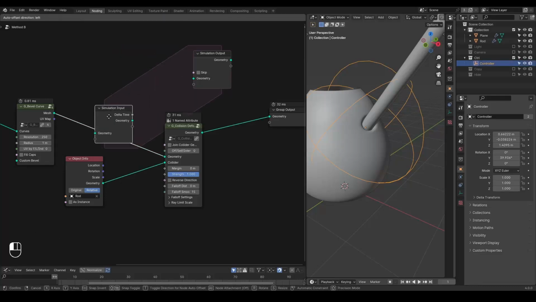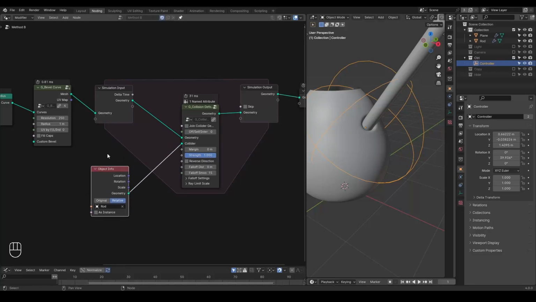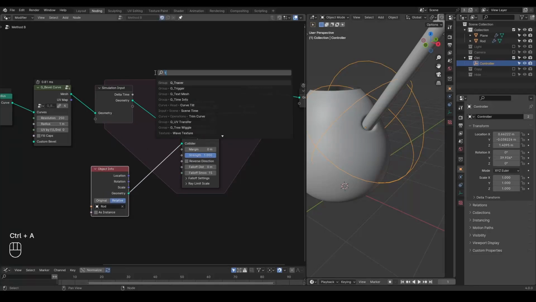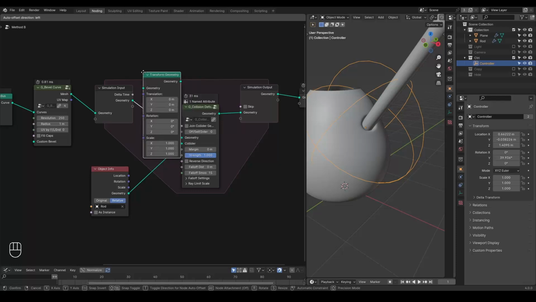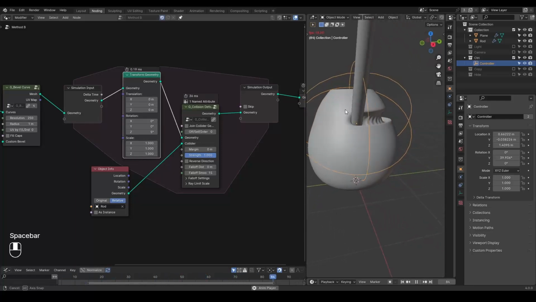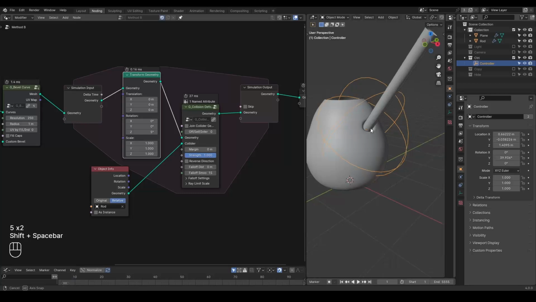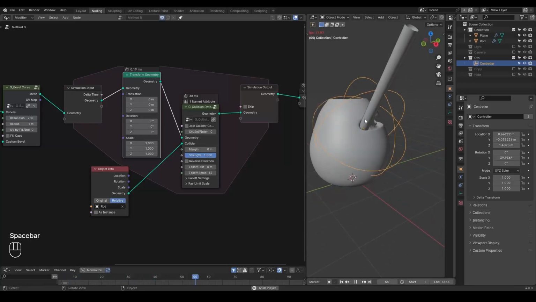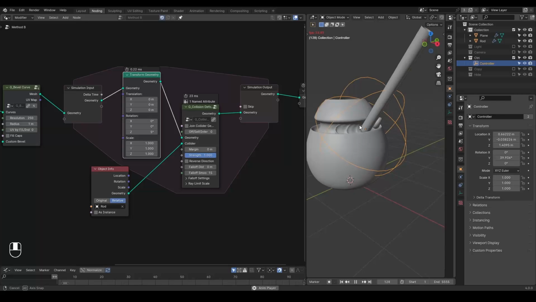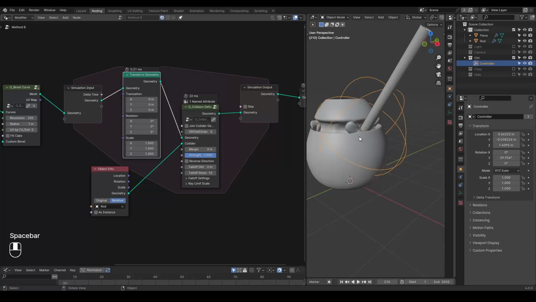Next, what we're going to do is put this collision deformer into the simulation zone so that we're deforming that every frame. And I'm going to use a transform geometry to rotate that. We can rotate by 5 degrees per frame. Then you can see it start moving, and let's increase the time count. Okay, so now if I play this animation, it's rotating, and every frame is being deformed as well. But you also realize there are some bugs.